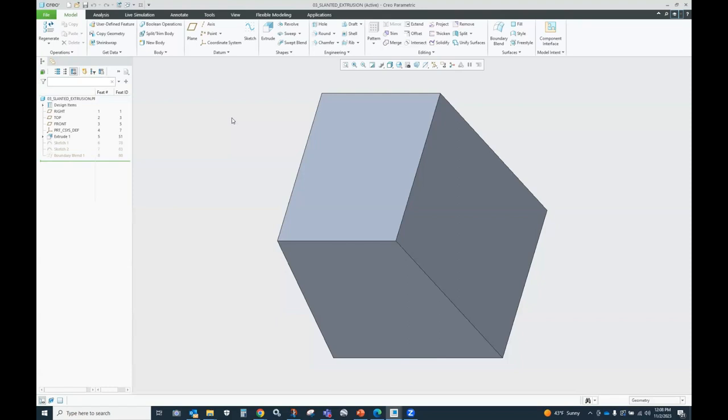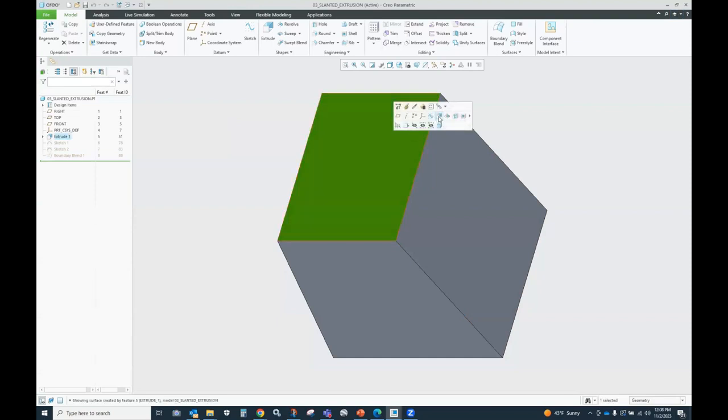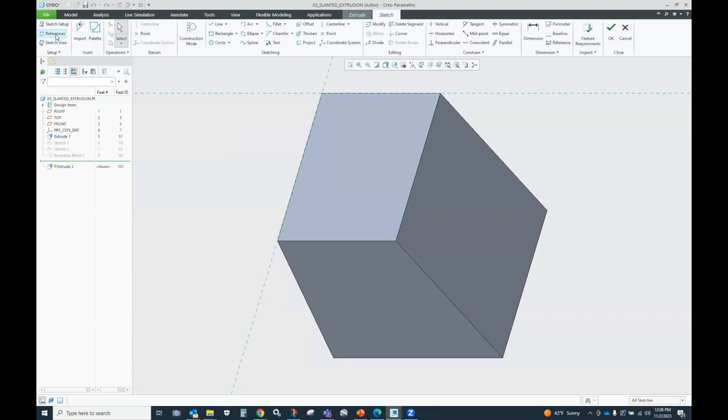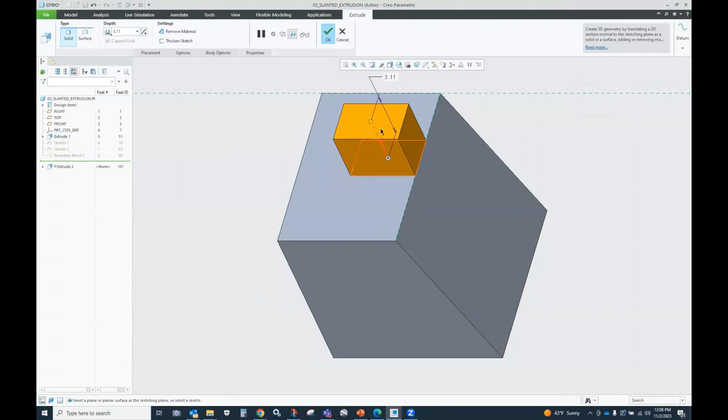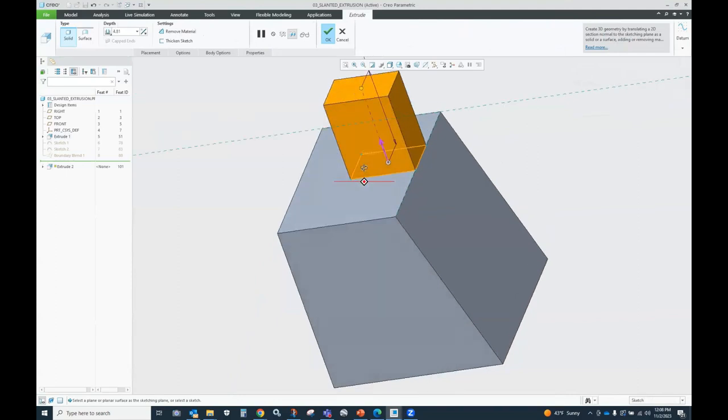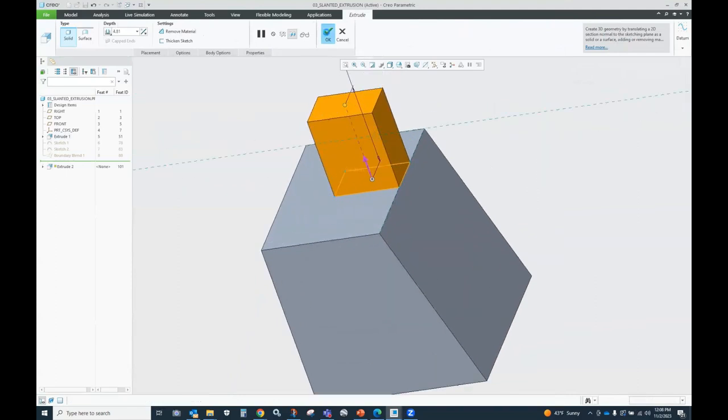The next thing I want to talk about is in the sketch. When we use open versus closed cross sections, right? So I'm going to create an extrusion on this surface here, and I'm going to reference this edge right here, and then I'm going to create a rectangle that is kind of attached to that edge, and extrude that to some depth. We can change this later, and then we'll accept that.